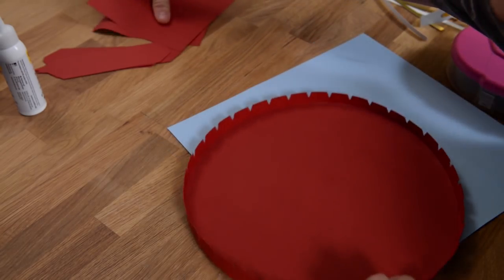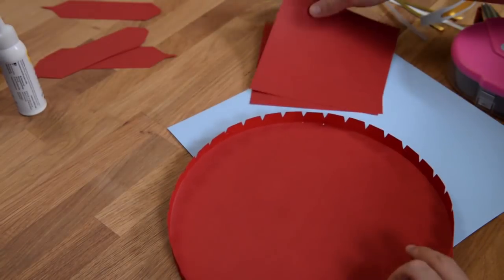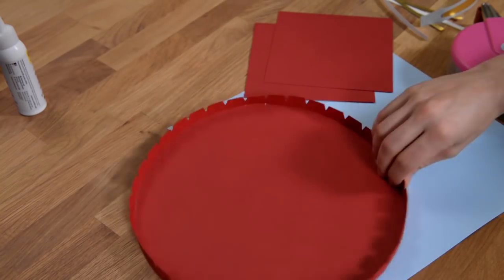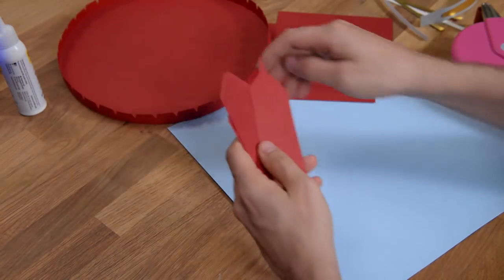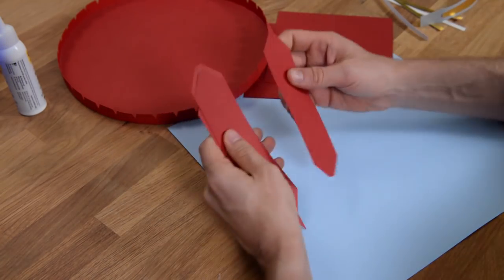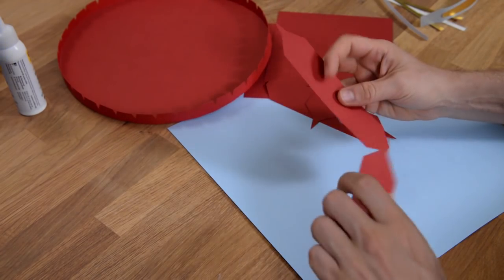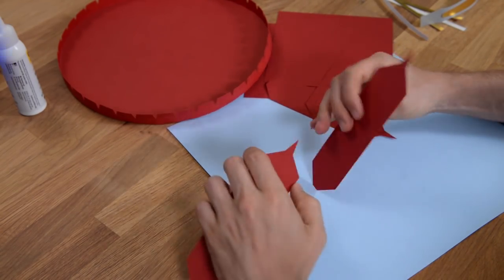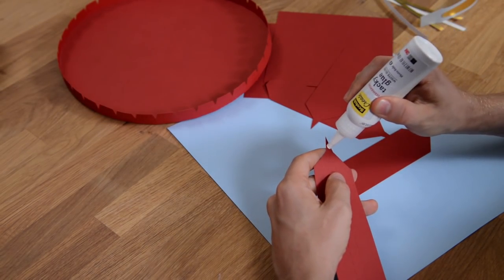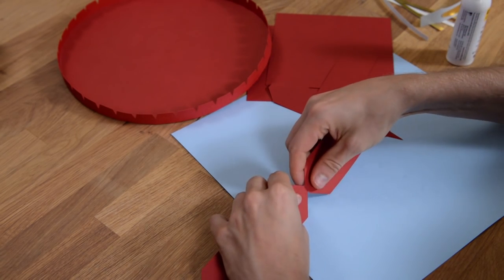Now the next thing we want to do is glue and install the support piece that's going to go inside there. Okay, so we've got these 4 pieces here, and we're going to glue these side to side to create our little support piece.